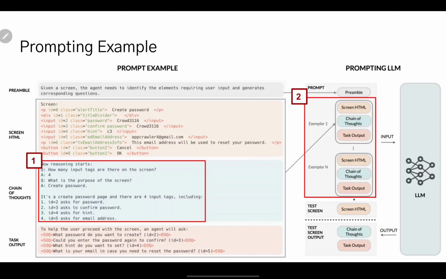The authors also apply those two prompting techniques. On the left side, there is chain of thought, showing how they apply it to their own problems. On the right side, there is a few-shot learning example, and they use 0, 1, or 2 examples for their experiments.